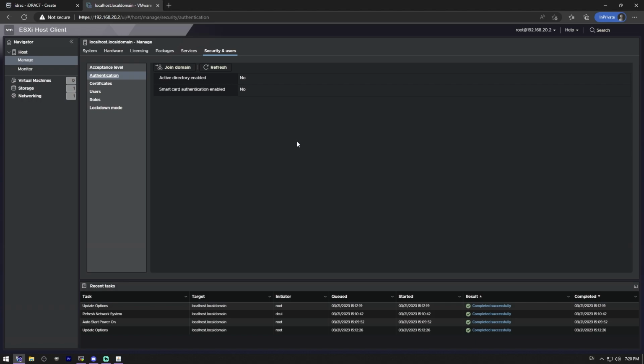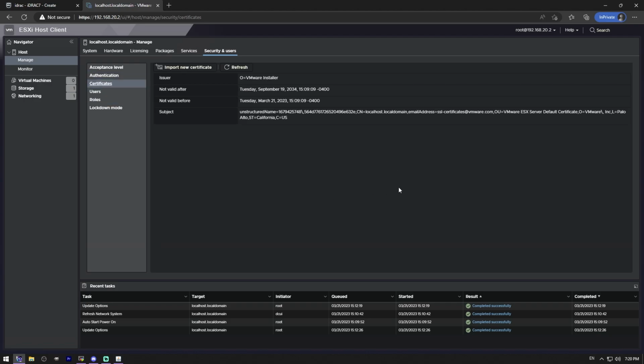Create a root account, leave your root account there, set a really difficult password, and don't do anything else. You can set smart card authentication if you want to. If you have that, cool, do it. Another one, certificates. So this is a self-signed certificate, as you can see from this big not secure button up here. Now you can update these. If you have a CA and you feel pretty comfortable about following VMware's documentation and putting in certs signed by your domain, which again wouldn't have the IP address, we'd have DNS names and we'd make a certificate off that DNS name.